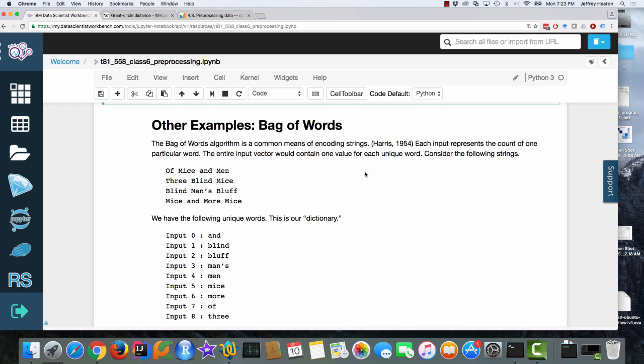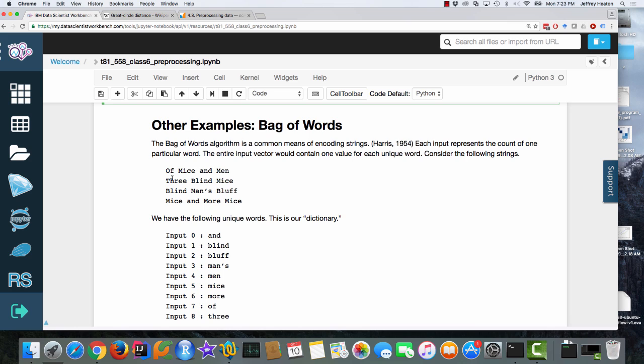All right, so the last two are just, again, how do you deal with text values? I show an example. This is from the book as well, but you might have heard of bag of words. It's a way that you take just text strings and you represent them in a way that the neural network can read.